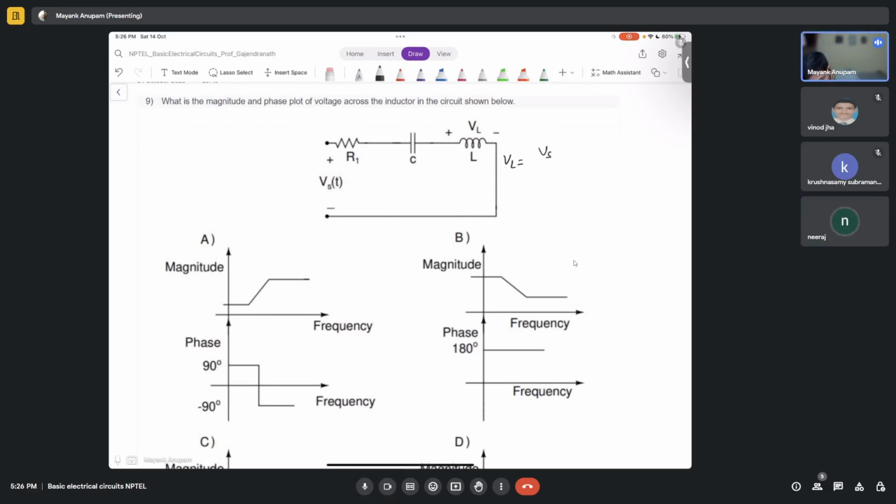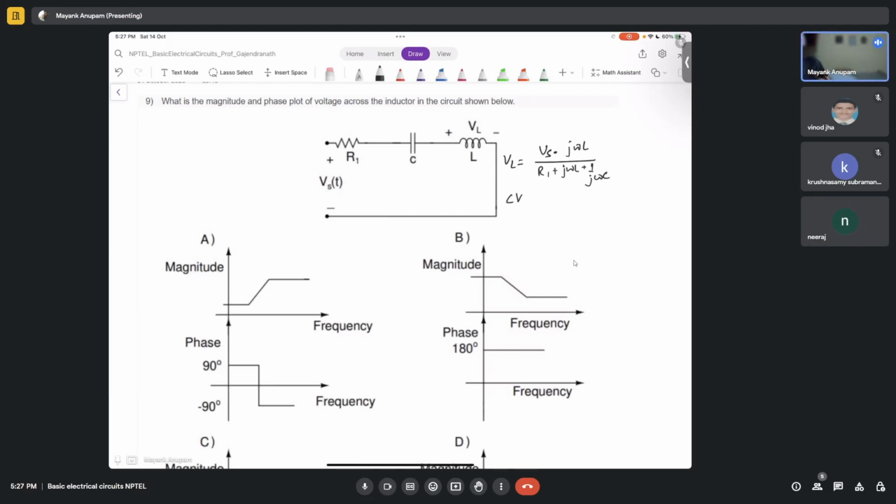Since you want to find out the frequency response, you want to find out what is the magnitude as a function of frequency. You have to go into phasors, right? So V is equal to I into j omega L. What is I? I is Vs divided by R1 plus j omega L plus 1 over j omega C, and into j omega L, right? This is the VL, right? Yes, sir.